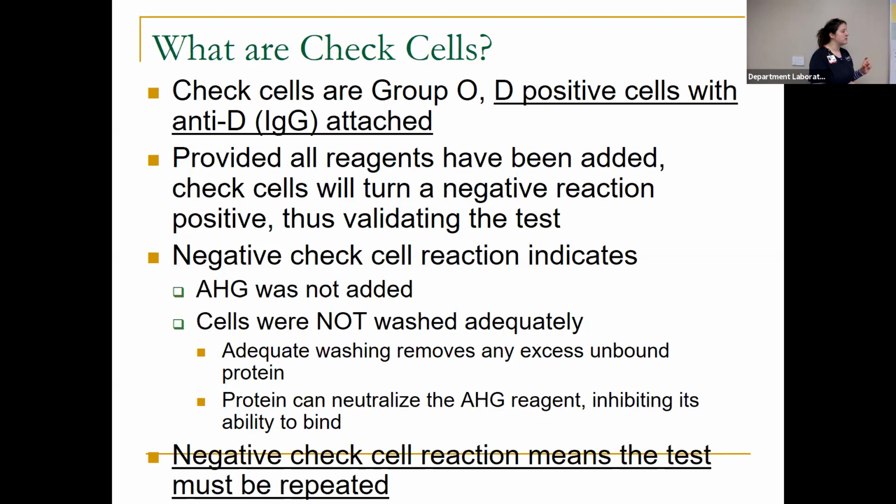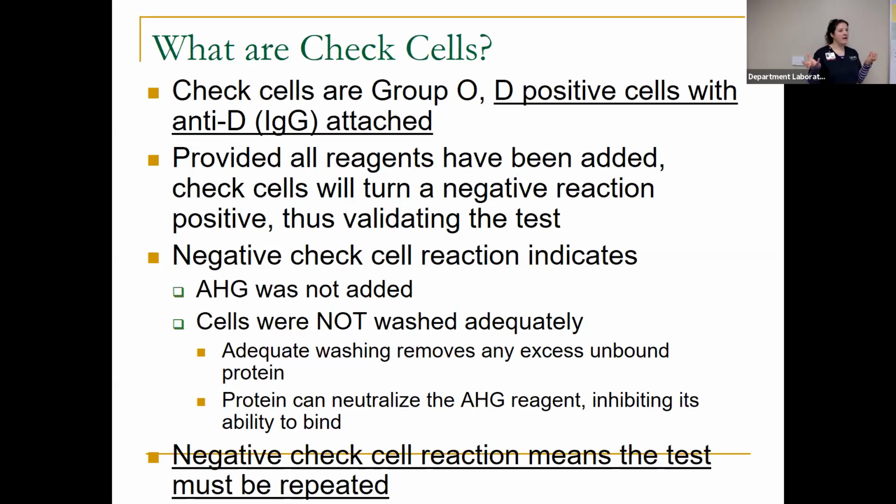Remember when we were talking about our grading reactions, and you had the plus sign with the circle around it? That indicates a microscopically positive reaction, okay? Anytime you use AHG, you have to look at it under the microscope, okay? The second thing is, if you have a negative AHG, it's macroscopically negative and microscopically negative. You must confirm that negative with what we call check cells. Check cells are group O cells. They are coated with anti-D. So that's an IgG antibody. So you can think about them as IgG coated cells.